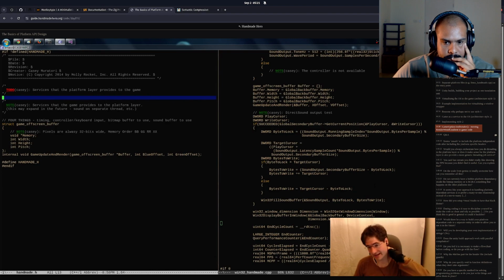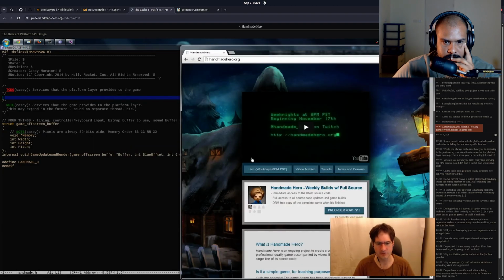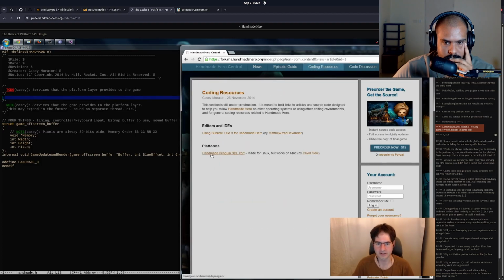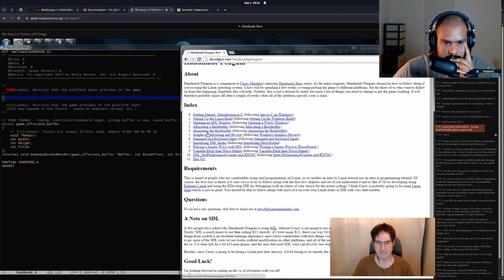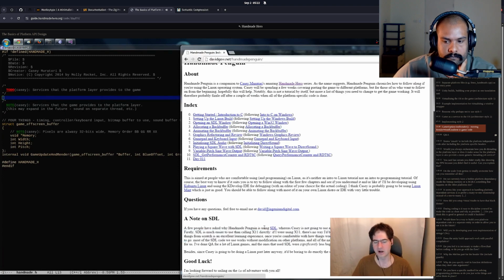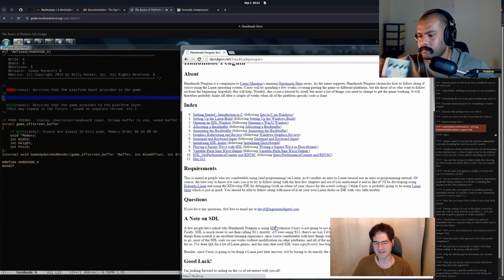And again, this will allow basically anyone who's trying to follow us on Linux or Mac OS X to go use, oh, you know what? This might be a good time just before we get to the Q&A to give a shout out to David Gao, who has been doing some porting work. If you go to the forums, there is under coding resources already, even though this section is kind of under construction, a platform page, and David Gao has contributed a little handmade penguin thing. Basically what he does is he follows the stream and he shows you how to do the same stuff using the Simple DirectMedia Layer, which is basically a cross-platform abstraction of windowing systems so that you can run on Mac OS X and Linux and so on. It is a very well-respected library, the SDL is. A lot of people ship games on it.